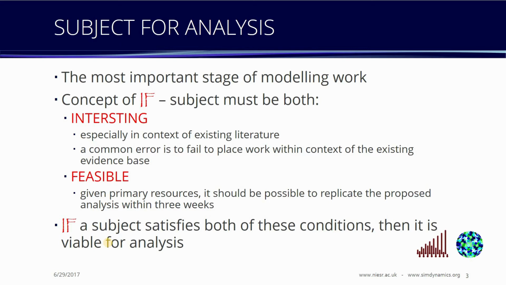one of the key criteria to trying to get your papers published in really top-grade journals is to embed the analysis really well into the existing literature. If you haven't done that, you can forget about top-grade journals. You're at least looking at a second tier, if not a lower rung journal. So it's got to be interesting, not just nice if it's interesting from a personal perspective, but particularly from the perspective of the literature.